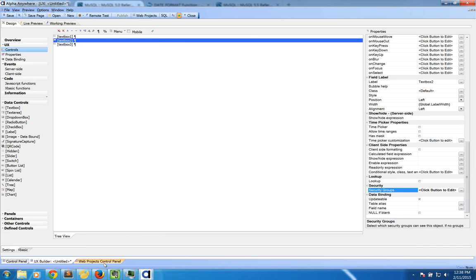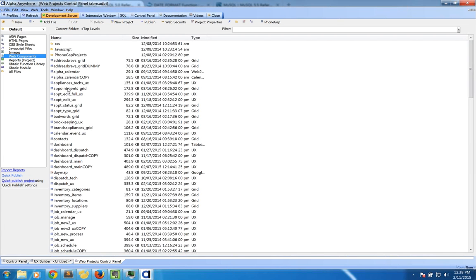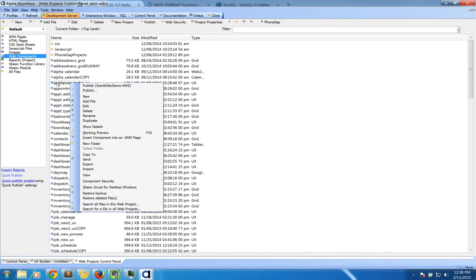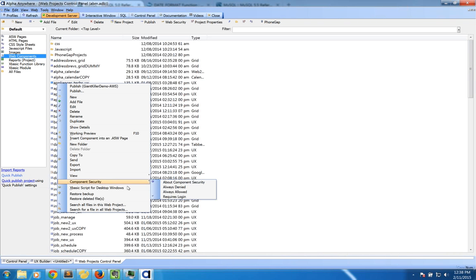Now, I'm doing this and applying this at the control level. But when you're in your project and you have your different components, your grids, your UX, you can actually right-click on it and say a component requires a login.